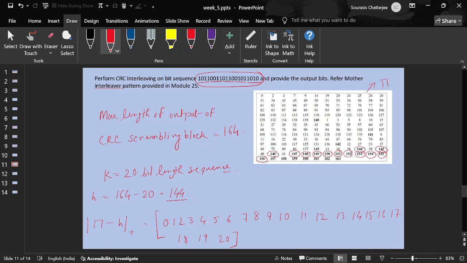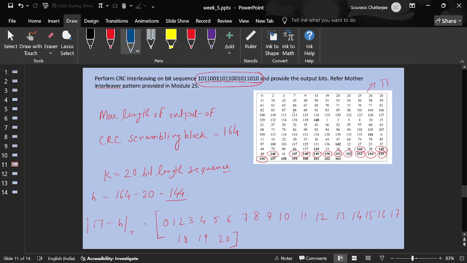In the lecture, the value was 128, though from the mother pattern they have taken from 129, I believe. See, in the middle he has written 128 also. It is taken all the values starting from 129, all the values, whether it is less or higher. I guess when it's 36, in that scenario, H would be 128.